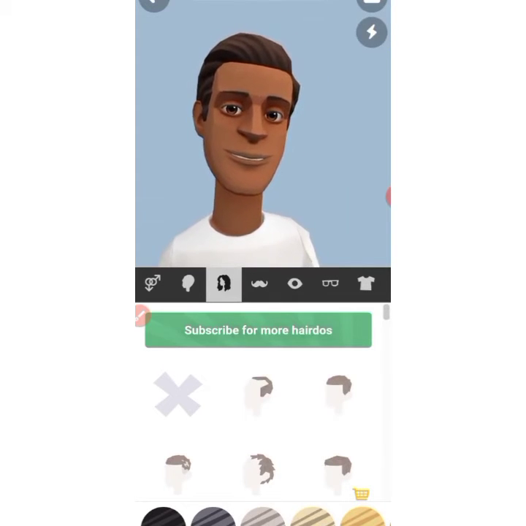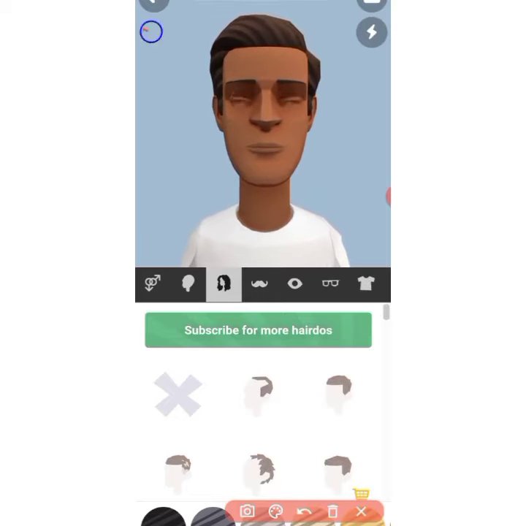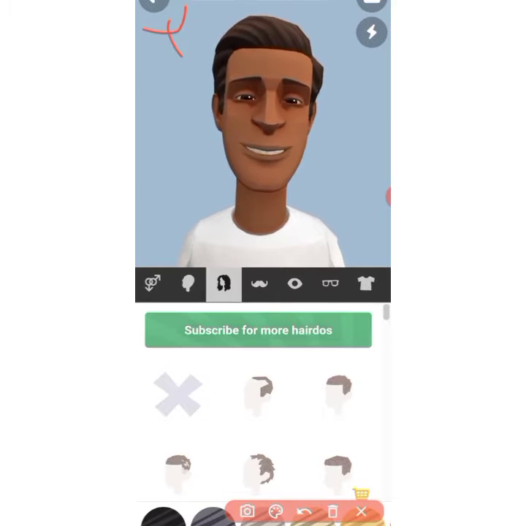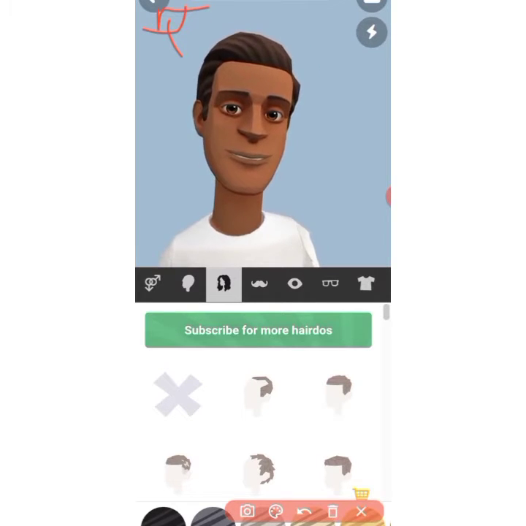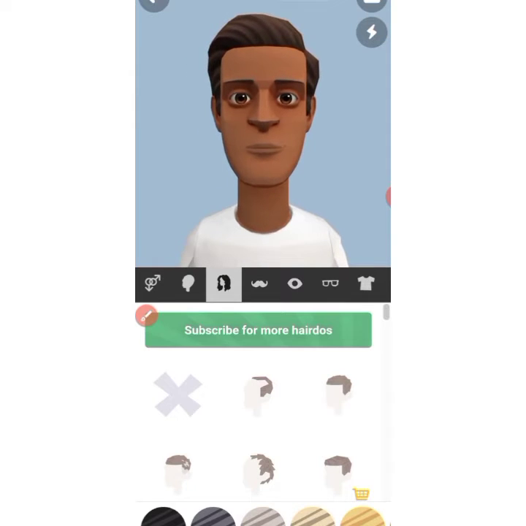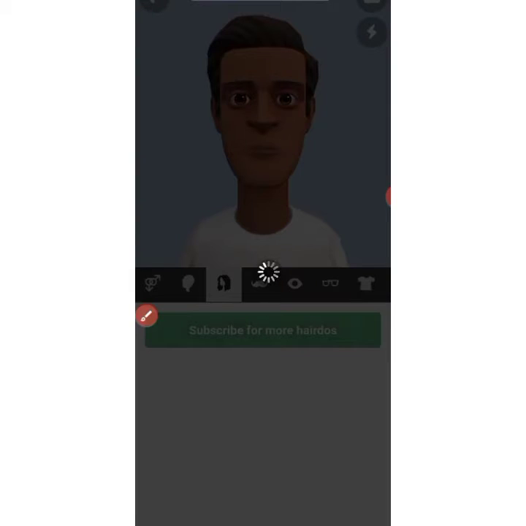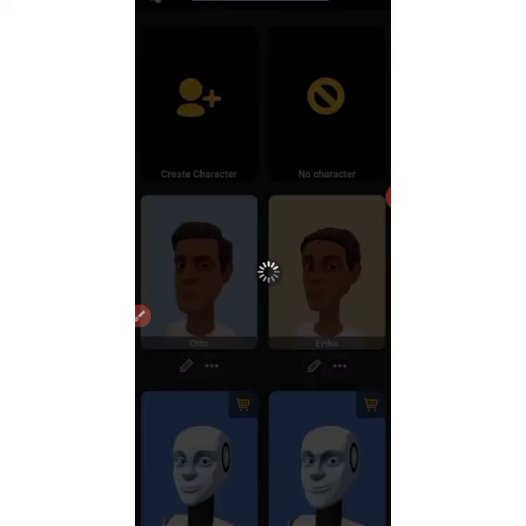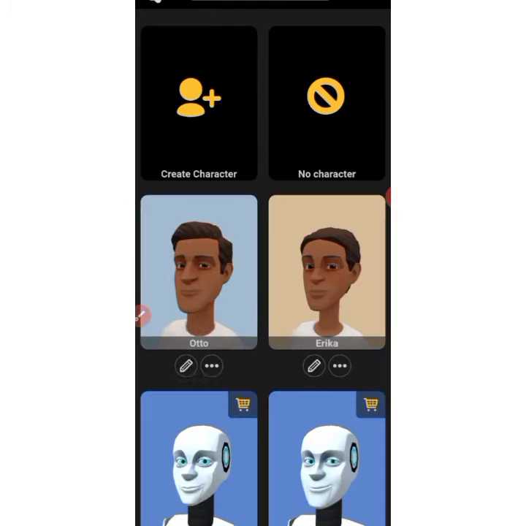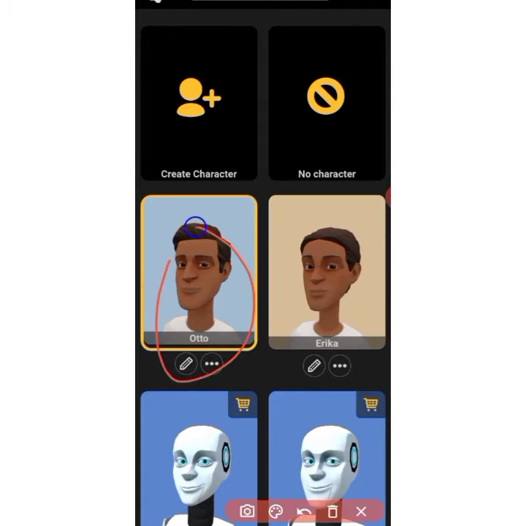Now what you are going to do is click this icon here. Can you see, to go back? You don't have to save, it's going to save it automatically for you. So just click on it, then you wait for it to go back. Can you see that it has brought that character I just created now? It's brought it and named it Auto for me.